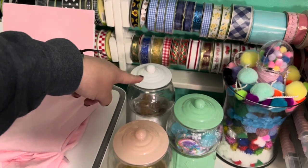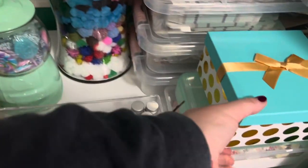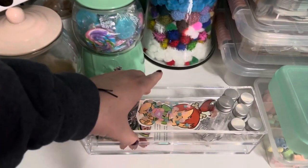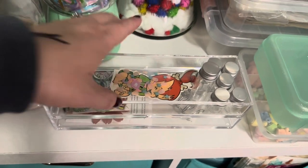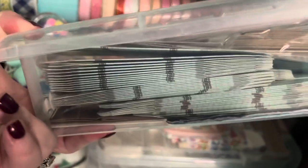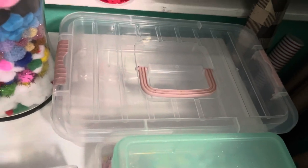And these are just candy jars from Hobby Lobby. Just a big vase with some pom-poms in it. This is from the Dollar Tree. And I just fill it up with all the little wooden cutouts. This is just an overflow of things. That's like the little binders for my scrapbook I'm making for my puppy. These are some Hobby Lobby sacks. These are just little boxes, other little stacks, just little things for goodies. Same here, some lunch sacks, little bags, some jar bags, and then that's empty.